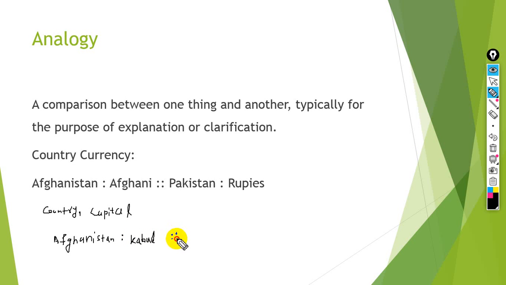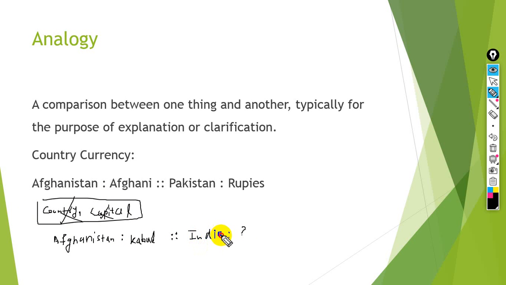So what will be the analogy of this? For example, I am taking another country, India. So now you will have logical questions just like this, India. So here, what is the relationship? Here it is the country and capital relationship, for example, Afghanistan and Kabul. Normally Afghanistan, Kabul, okay, and then I have these four dots, and then I'm writing India.